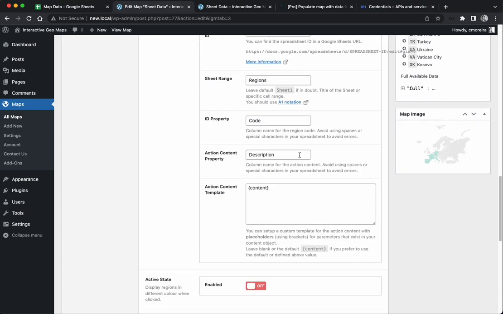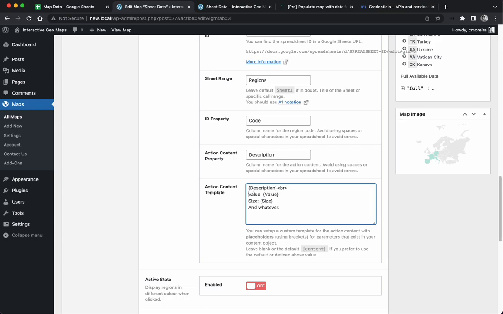But maybe we want the description field and some other stuff, so that's where the action content template comes in. Here we could put description. If we change this, it's going to be ignored, and it's just going to be reading this. I'm going to put a description, and then I'm going to say value is value, and size is size, and whatever.